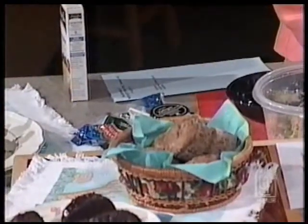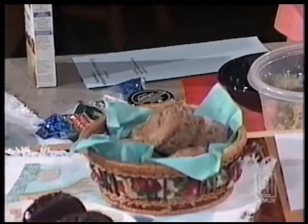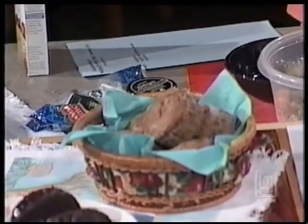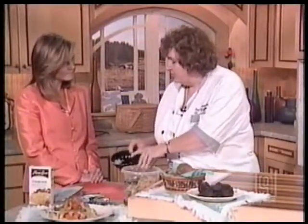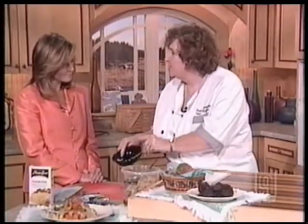So quinoa is very high in protein, high in fiber, iron, phosphorus, and contains, I think, most of the essential amino acids that humans need for nutrition. So it's this wonder grain from the Andes, from the Incas, for like 6,000 years. And as you see, those tiny seeds there is what it looks like when it grows. And then when you cook it, it cooks up like this, which looks like couscous.